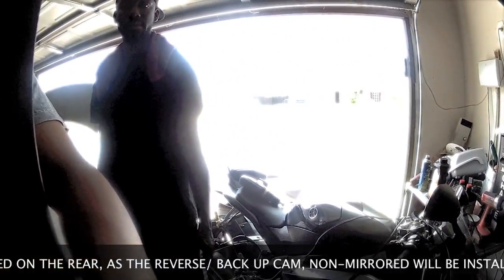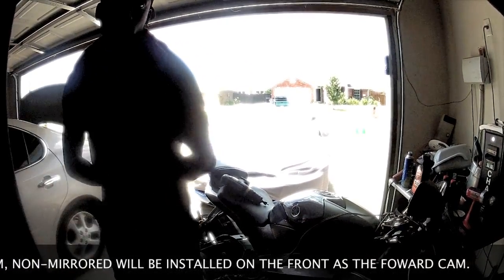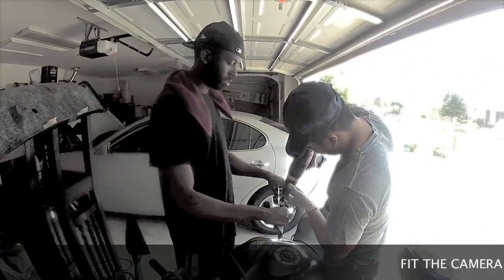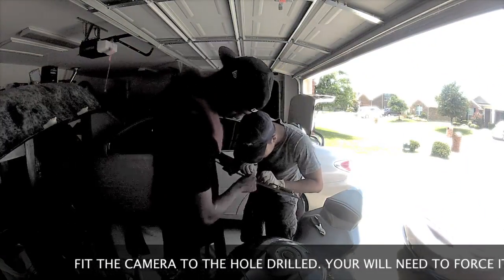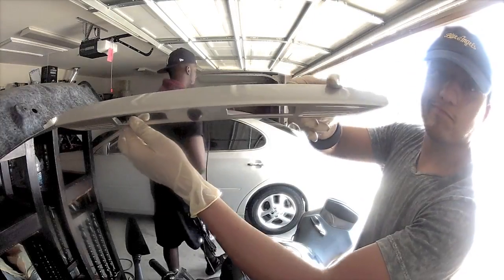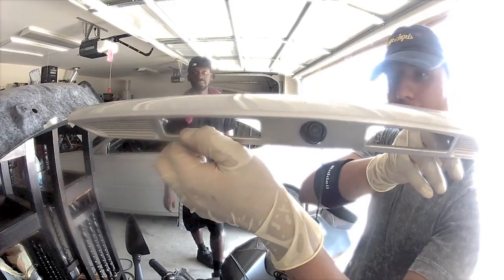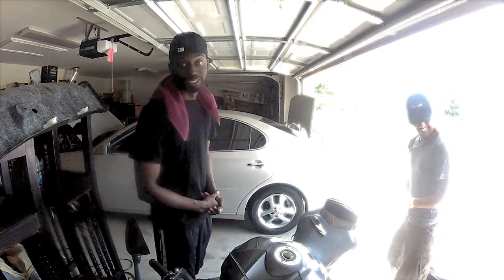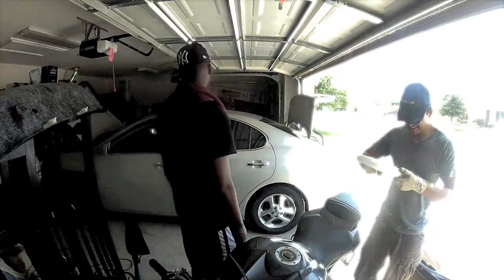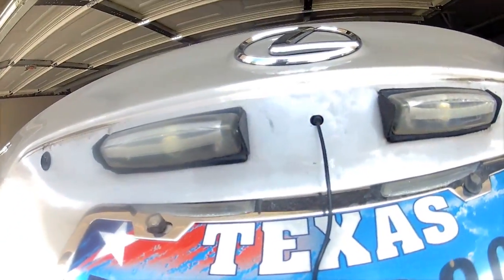All right, get it back up. He knows a little bit about forcing it in there. He knows I'm going in. This is what we're doing. We're going to have to drill a little more hole. It's already got a hole in there, so we're just going to drive it through, bring it to the other side. I'm just going on to the rest of the path.